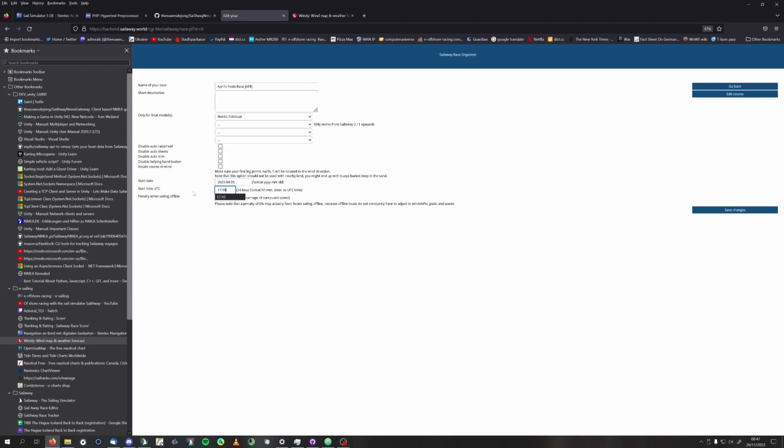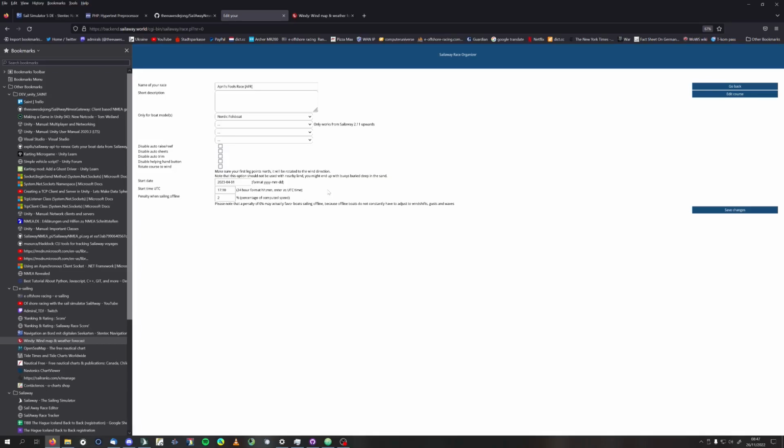So this would be 10 minutes after 5, 17:10, but it's UTC. Daylight saving in Central European Time would be 1900 hours. So why do I take 1710? Because that will make sure everybody's on time.